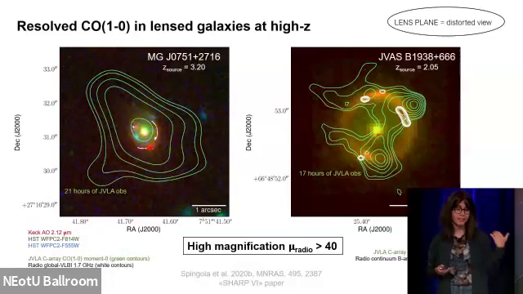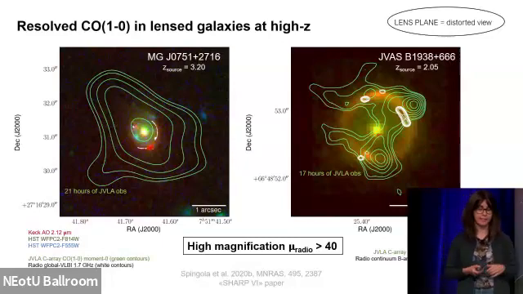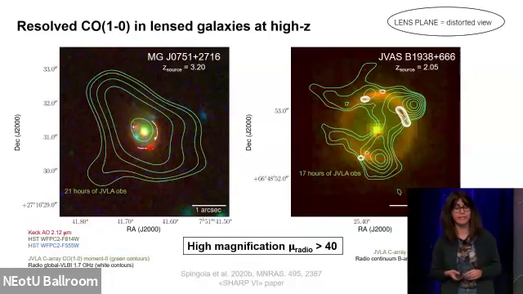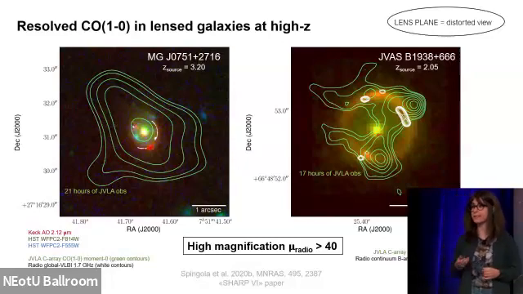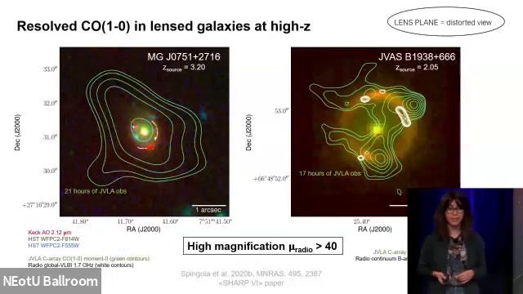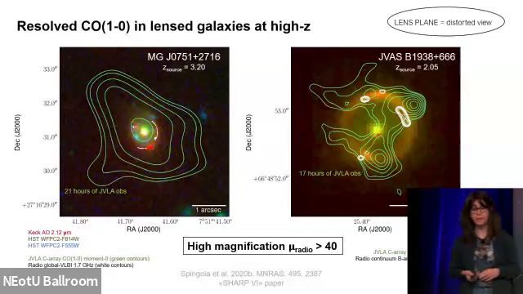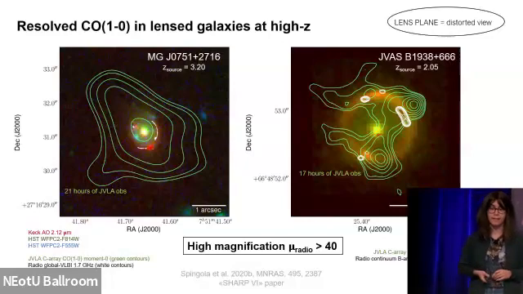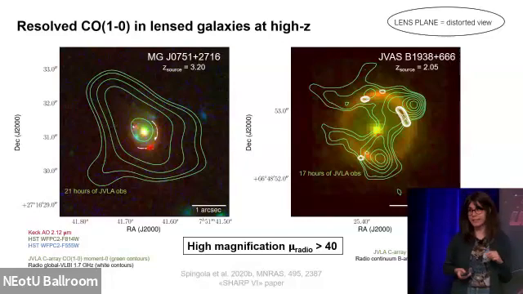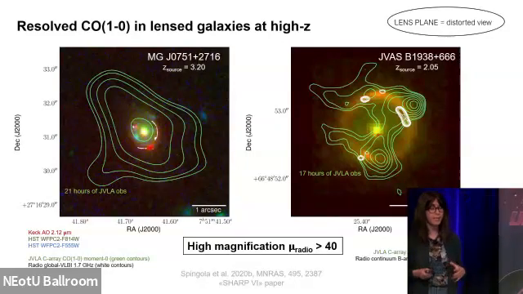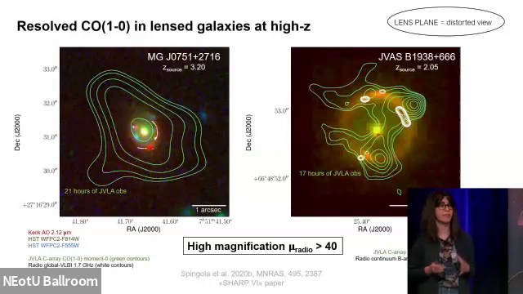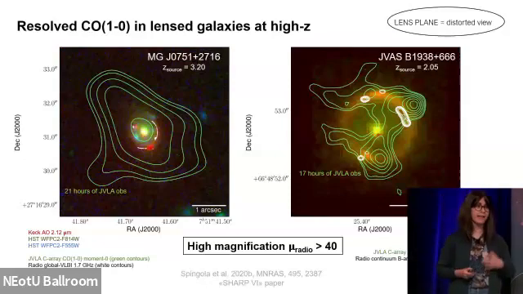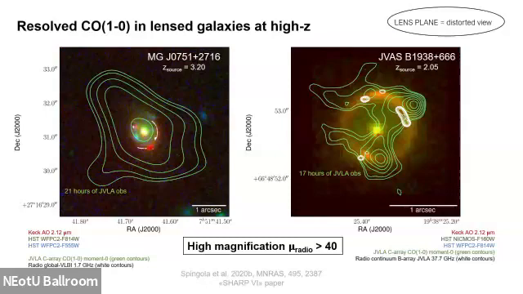So other than the JVLA observations that are detecting the CO(1-0) in the two systems, we also have Keck adaptive optics, several HST filters, and radio continuum observations in the case of 0751 with global VLBI, while in the case of B1938, those are B-array observations at 37.7 gigahertz. So this rich data set is not only important to have a comprehensive view of the background source, but also to model the gravitational potential of the lensing object. This is the price that we have to pay in order to get the source properties.